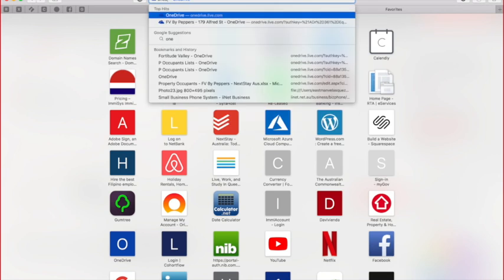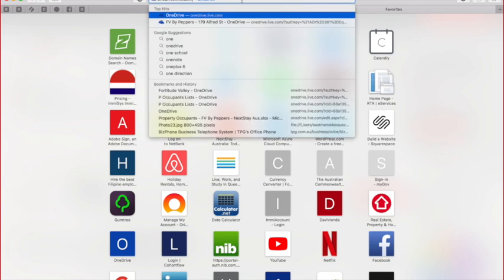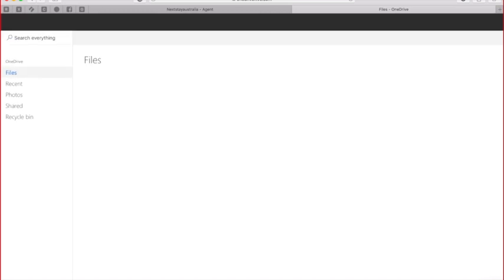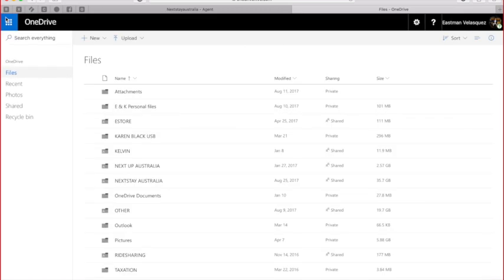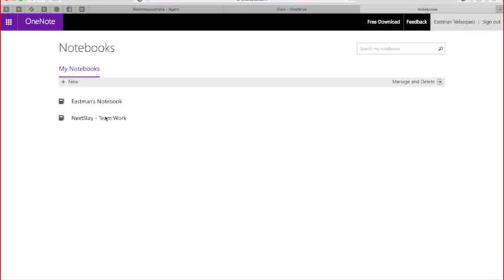So if we have OneNote, let's access OneDrive, and then we access OneNote from there. One thing I'm going to be doing is creating the direct link to that section, so that's going to save us some time, okay?